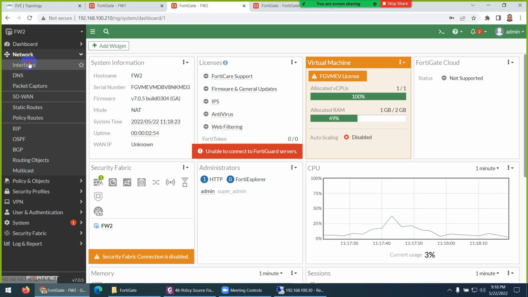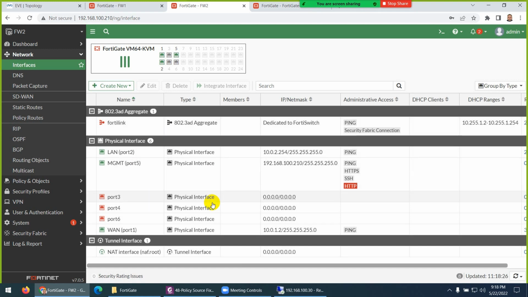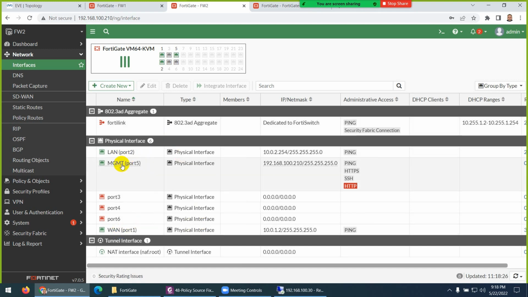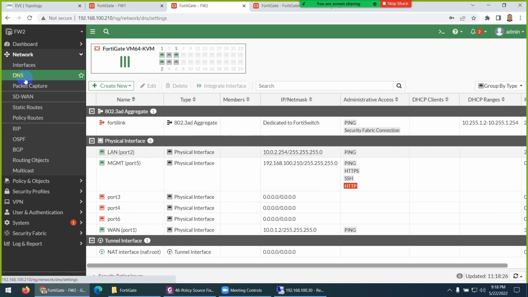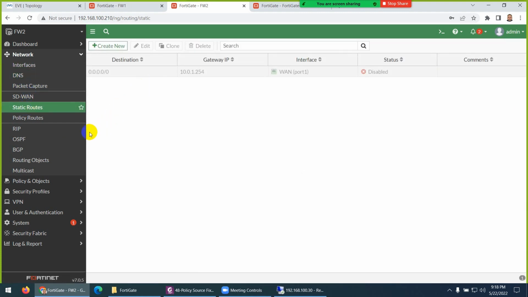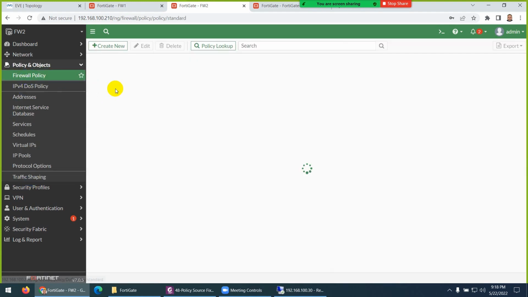Again in firewall 2, if you go to interfaces, it should be there. Yeah, so WAN 1, and here is LAN and management, and definitely there is a DNS configured 8.8.8.8, and the static route is configured. We disabled them because we used BGP yesterday, so BGP is configured. And policy, there should be 2 policies we created, or 3, I can't remember.